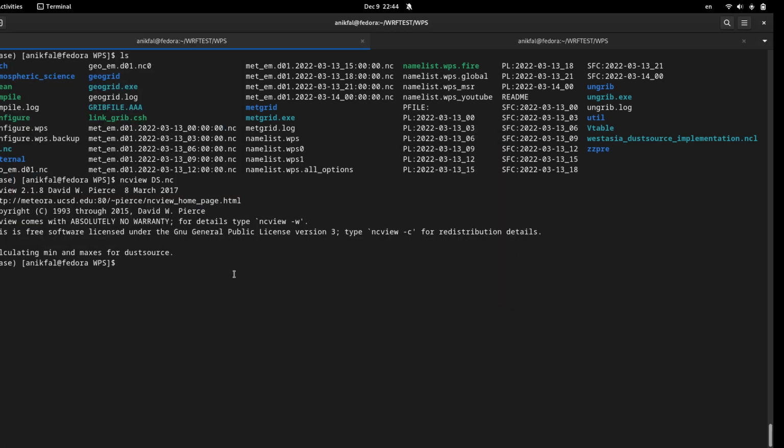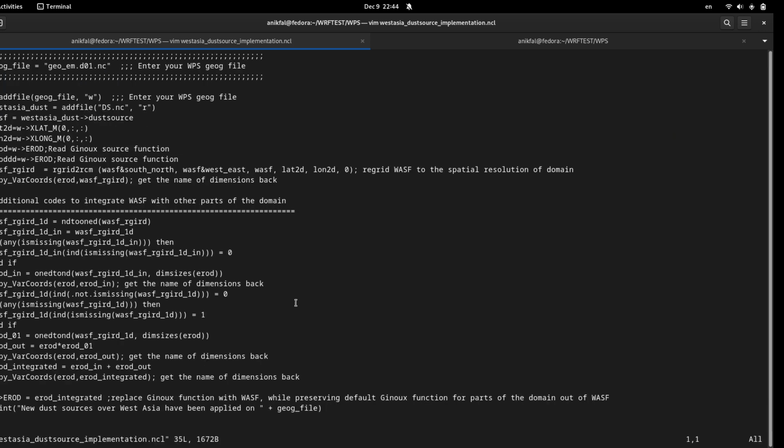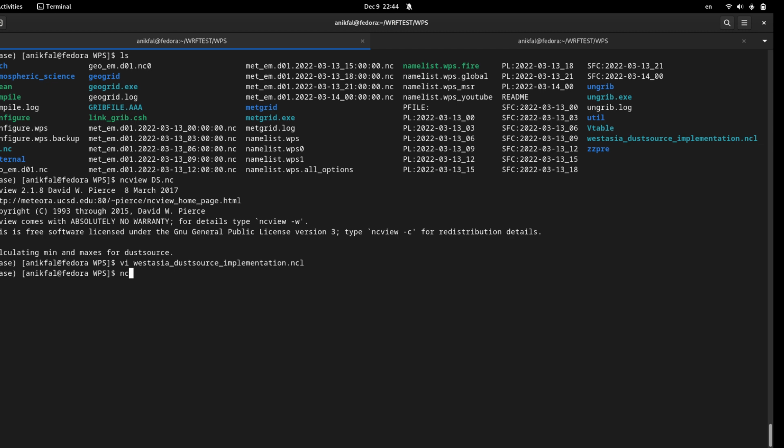For this aim, I can use this code. This code is made to do that task. So you're supposed to replace your geofile here. I don't need to change it because I have only one domain. The only thing is to run it.